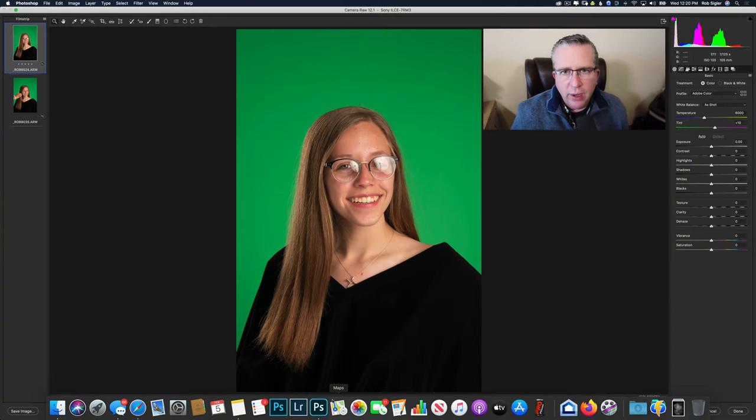Well, stay tuned. I'm gonna show you my way of fixing glare in glasses. It's not the easiest way, but I think it's probably the best way. Okay, so here we are in Camera Raw, and the best way to do this is to take one photo of the person with their glasses on, one photo with their glasses off. And what this allows you to do is merge the two photos together and use the good eyes from the no glasses picture and put them in the bad picture.